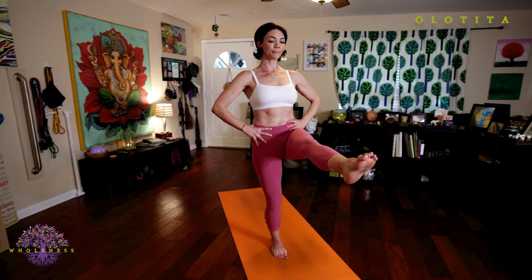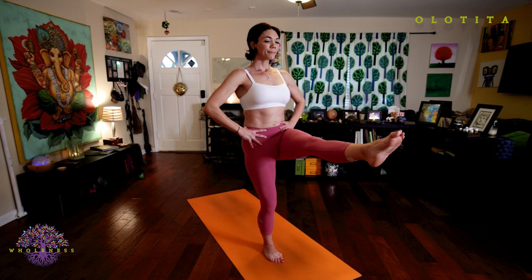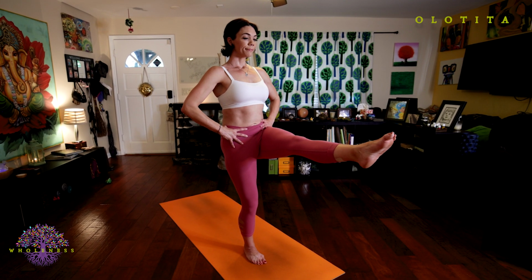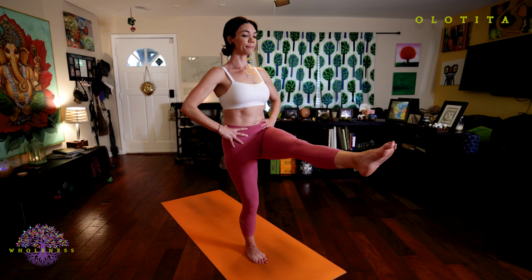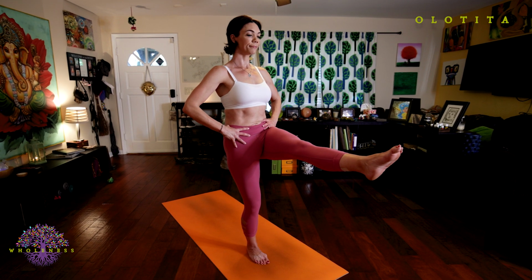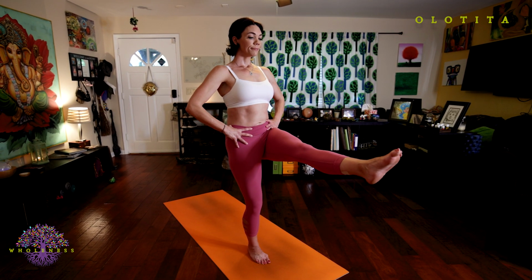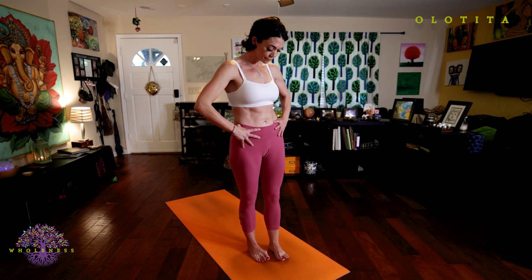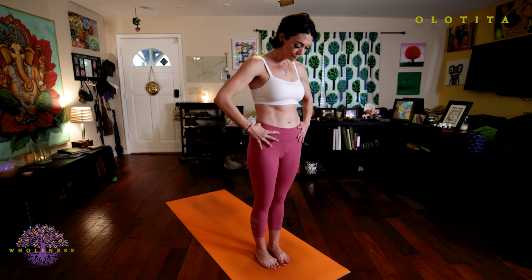This is hard. Work to keep both of your legs straight. Pushing your hips forward, lifting your chest up, lengthening your spine. Toes are pointing. Breath is steady. Bandhas strong. Doing a great job. Exhale, Samastitihi. Wonderful, wonderful job, guys.